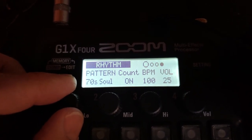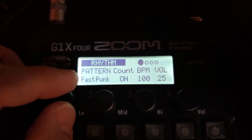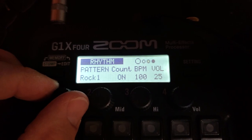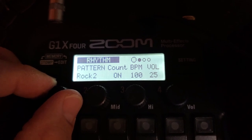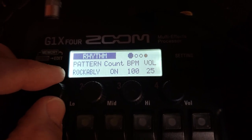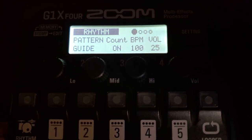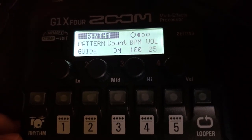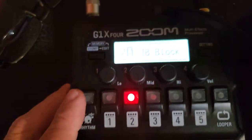Okay, we're having fun with this. Let's go to a rock beat. And if you just want straight fours, straight quarter notes, you can set it to guide. That's perfectly fine too. And let's see here.